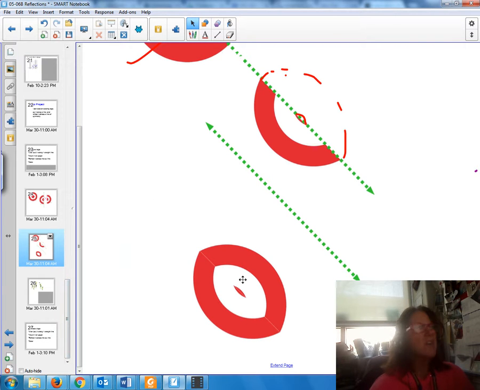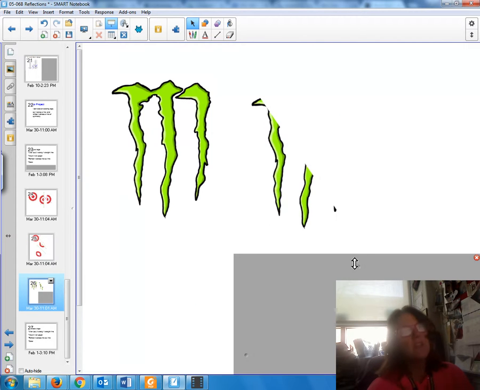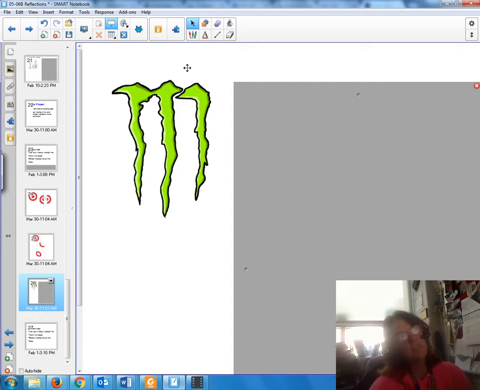Now, the Target logo, I'm not even going to let you use, because I'm using it here. But let's look at something like this. You probably recognize this. I don't drink this stuff. It's not my thing. I drink coffee. I don't need energy drinks. Now, the Monster logo here doesn't really have any symmetry. I suppose you could chop it down the middle, but let's not do that.